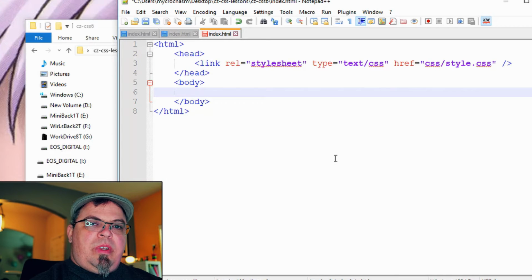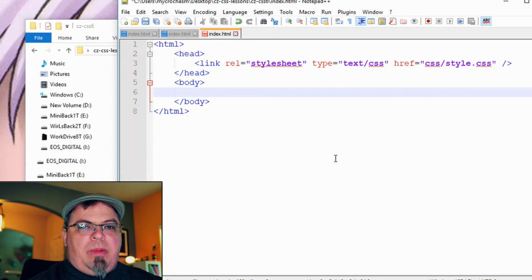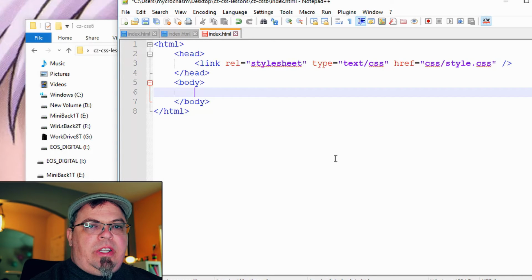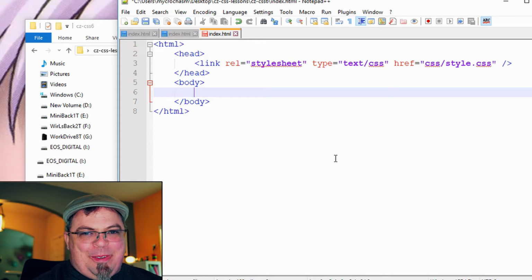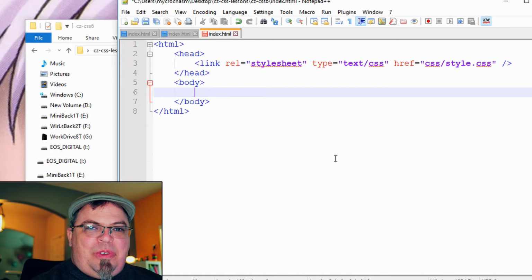The paragraph element is basically made up of one letter, the letter P for paragraph. Now, the paragraph element is basically used to separate your data, to separate your sentences from the rest of your other sentences. I think everybody knows what a paragraph is. So the P tag is used to define a paragraph.